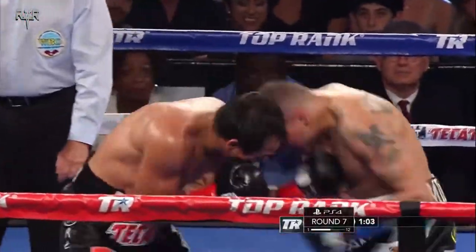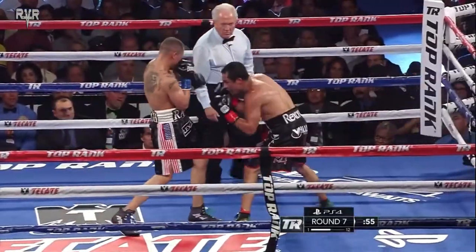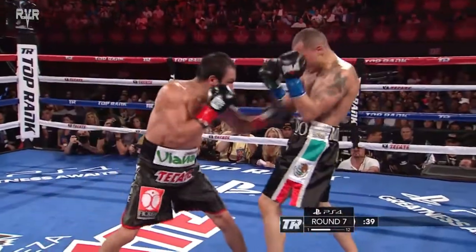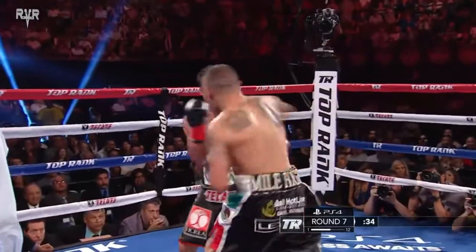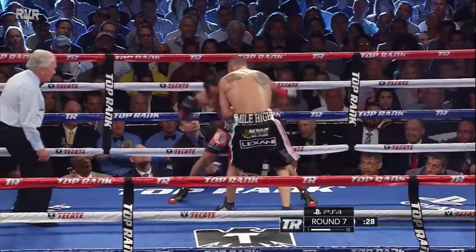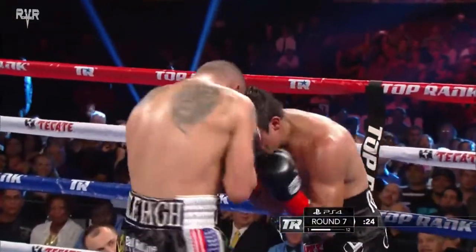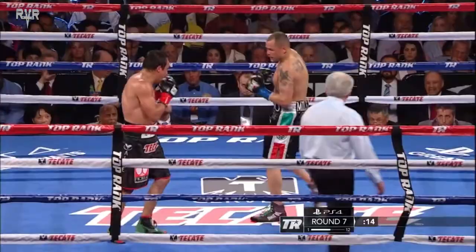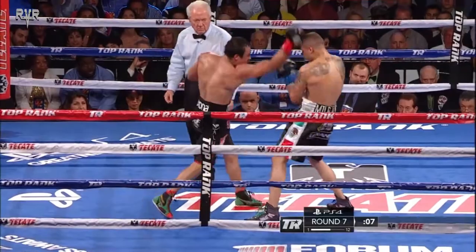Uppercut inside, right back comes Alvarado. Mike touches him up with that jab — why didn't he throw the right hand there? Marquez sets up in front of him, gets off first as he always has been doing, throws a combination of punches. Decent right hand by Alvarado, right back comes Marquez. Right hand over the shoulder by Marquez — closing seconds of round seven.